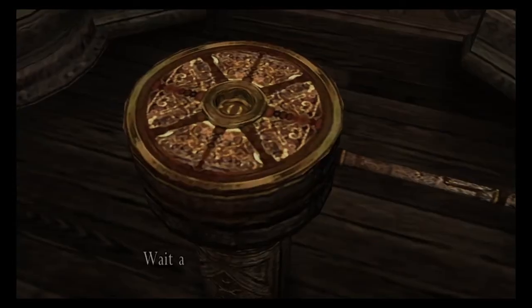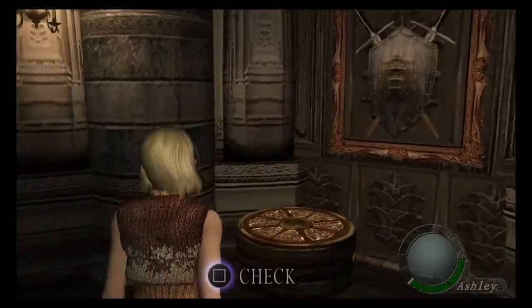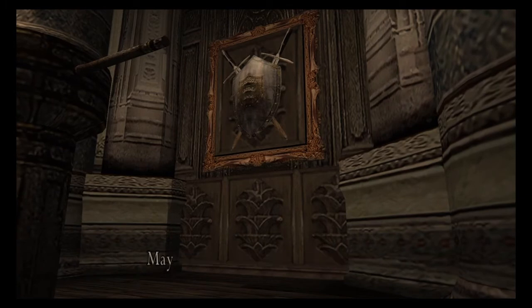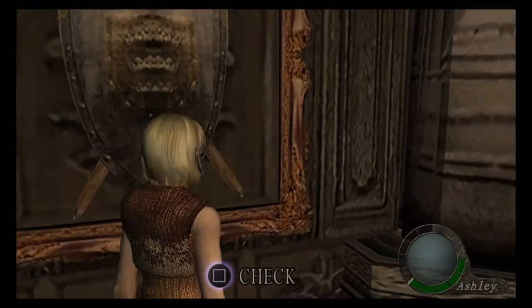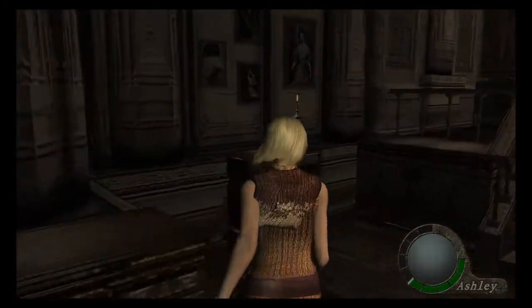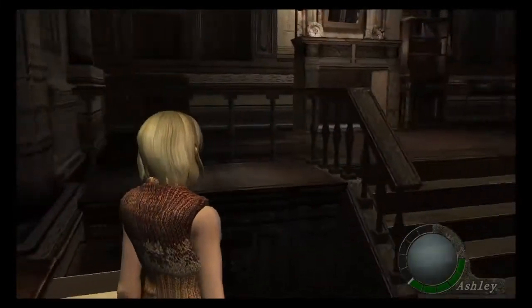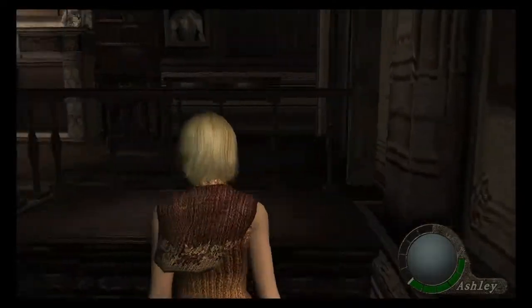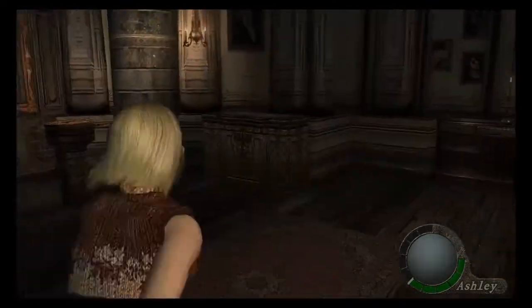A loyal butler, although misguided. Round hole in the center. So it looks like I need to get something here. Hey, I feel a draft from down here. Maybe there's a secret passage on the other side. So I have to find that item first. Some ammo! She may not be able to use ammo, but she can collect stuff for Leon, so that's pretty cool.